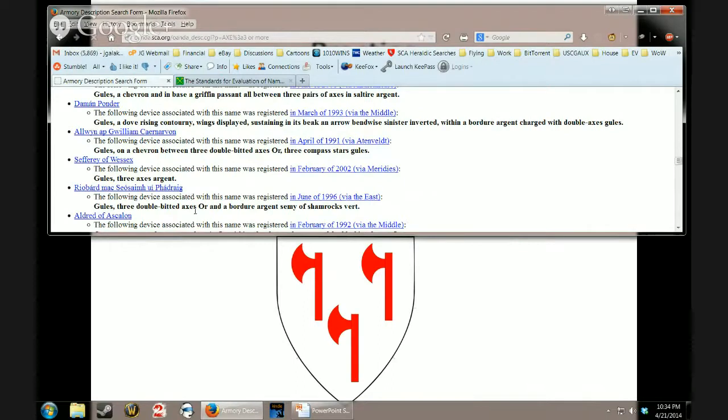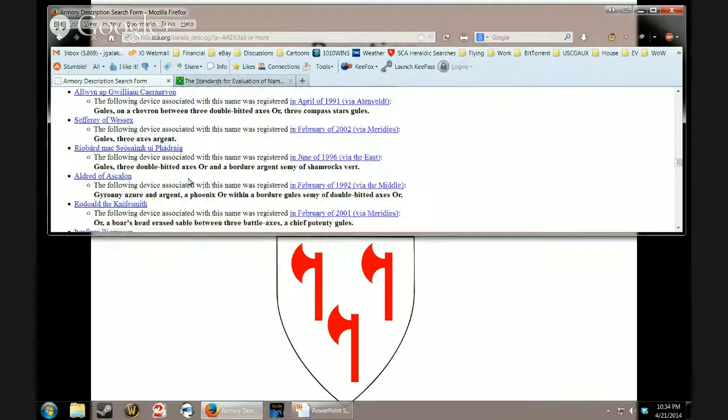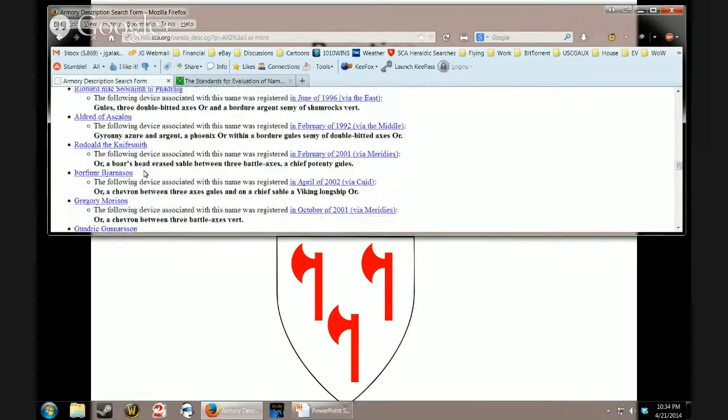All right. Two color shifts, so that's one for the field DC? And one for tincture of the primary charge group. Okay. Yeah, 2 DCs. All right. 3 double-bitted axes, done. There's a phoenix. When I'm going fast like this, if you don't understand why I'm skipping over something, stop me, please. That's the point.